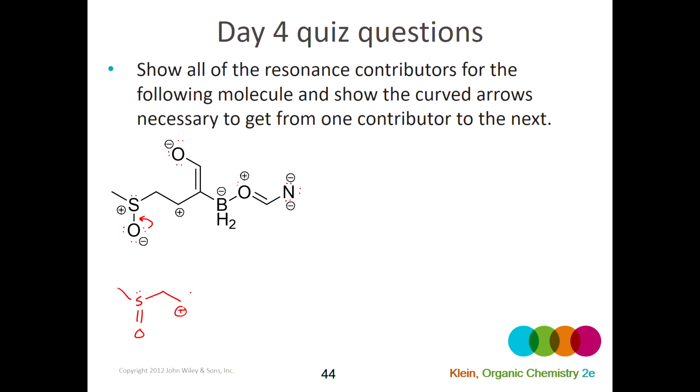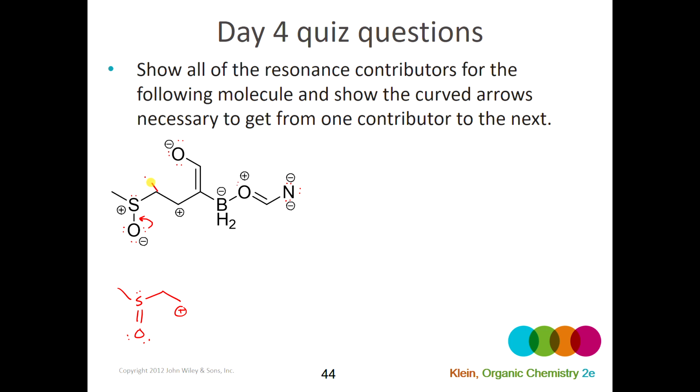And then obviously the rest of the structure would be there. That alleviates the formal charge in that area. But it does cause the sulfur to have more than 8 electrons. Is that okay? Well, yeah, because we said only the second energy level atoms can never have more than 8. Third energy level atoms can have more than 8. So that is a significant resonance situation that would be occurring only on that part of the molecule.